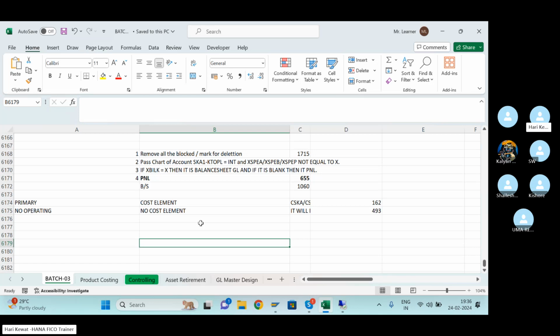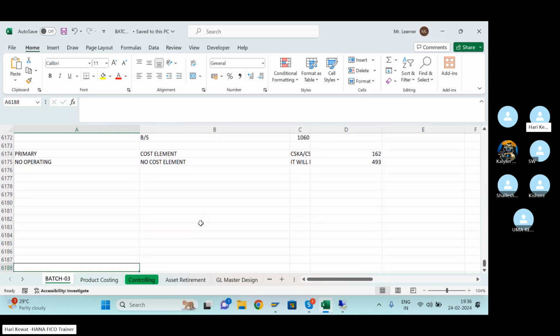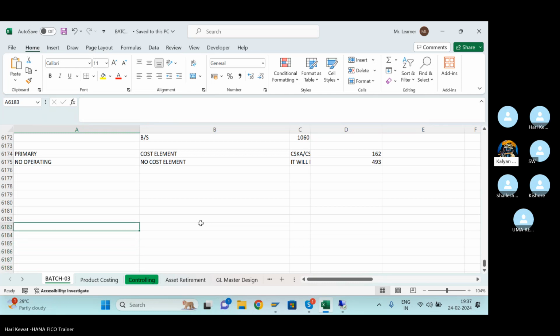Business has to decide how many GLs they want as bank GLs to be created. They will give you that, and you can put it directly in your upload file and upload it. It is not required to extract, then convert, then load it. Directly put it in the upload file and upload it. You got it now what I'm telling?